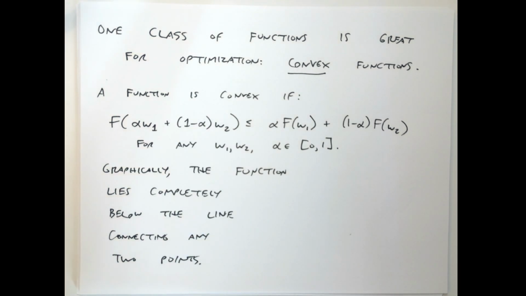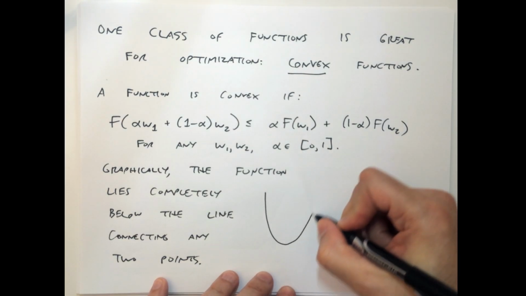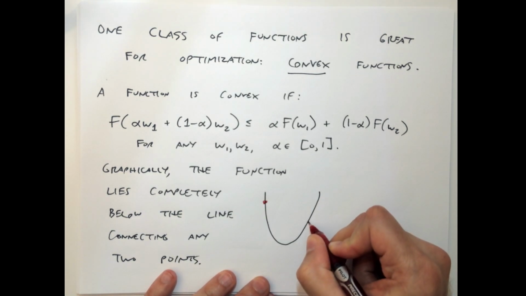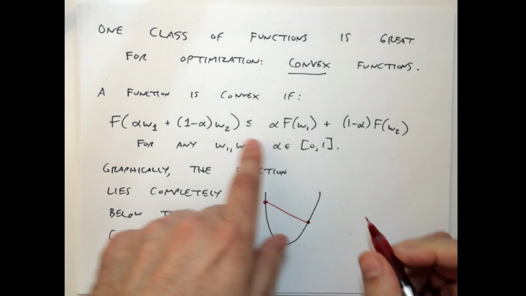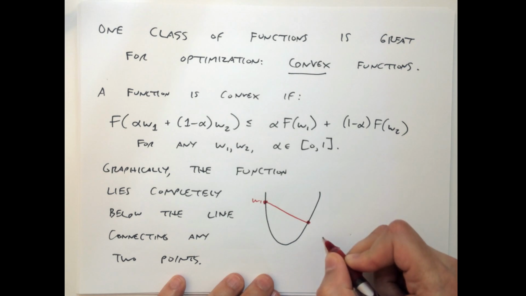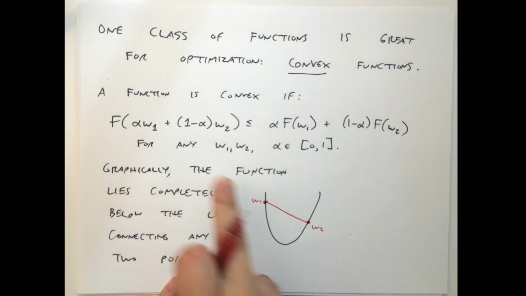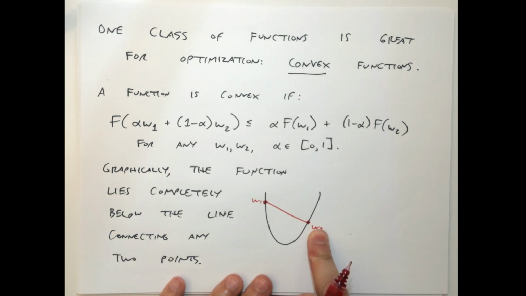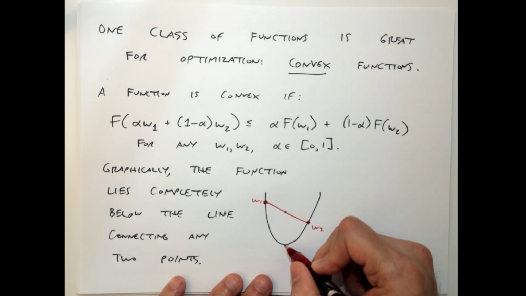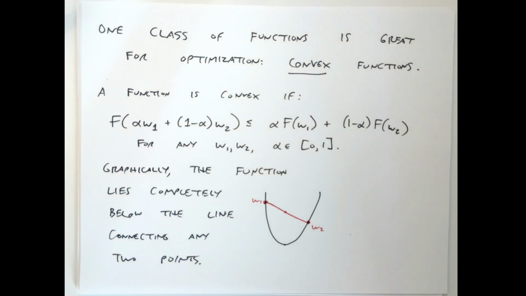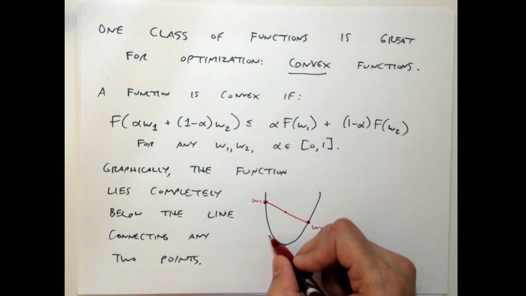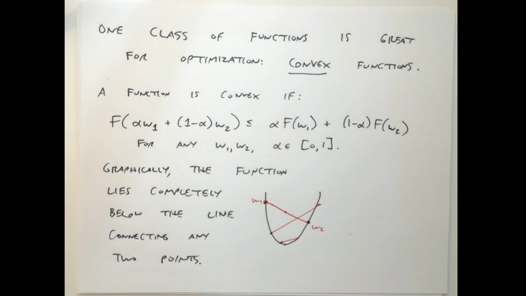Right? So if I think about the functions I drew earlier, this function is convex, right? Why is it convex? Because if I choose any 2 points, like say this guy, and I draw the line between them, this guy here is basically a fraction of the way from one point to the other, right? So if I call this W1 and W2, when alpha equals 1, I'm standing on W1. When alpha equals 0, I'm standing on W2. And otherwise, I'm moving in between. And this is like saying that the value of the function here is always below the line at the other points, right? So here, the function is entirely below my red line. And that's true no matter what pair of points I decide to draw, right?